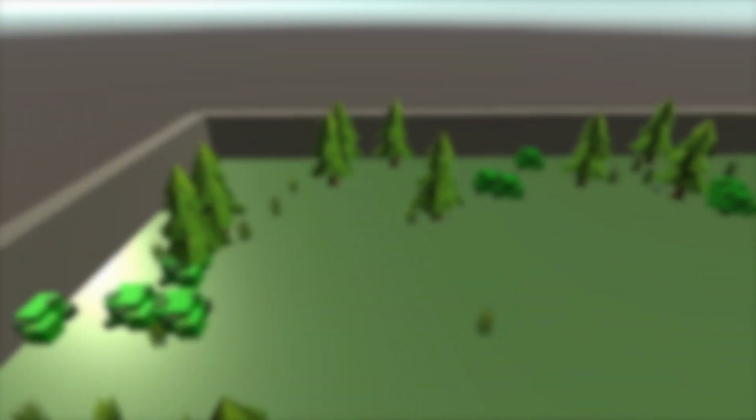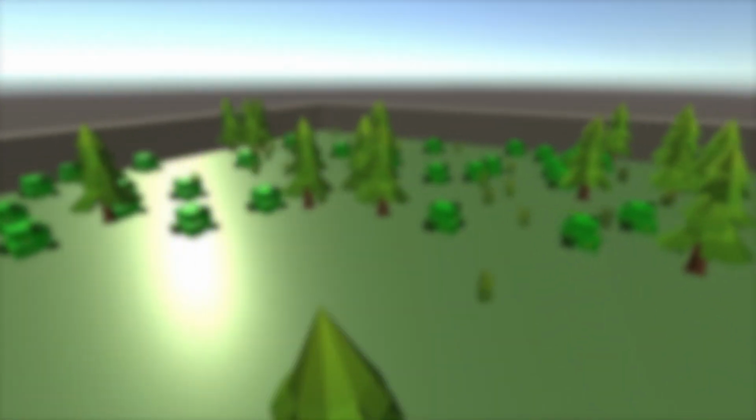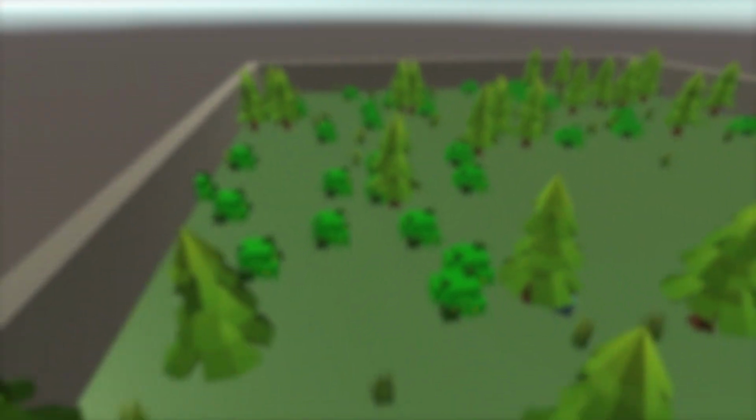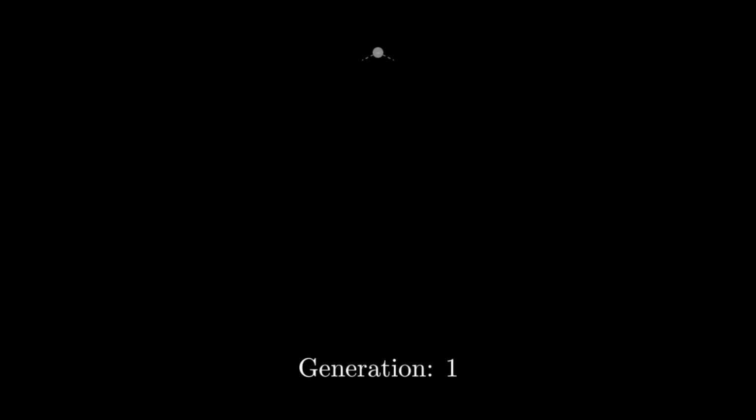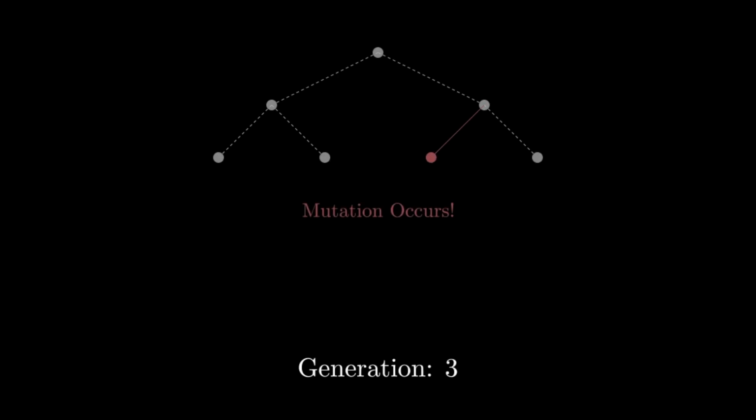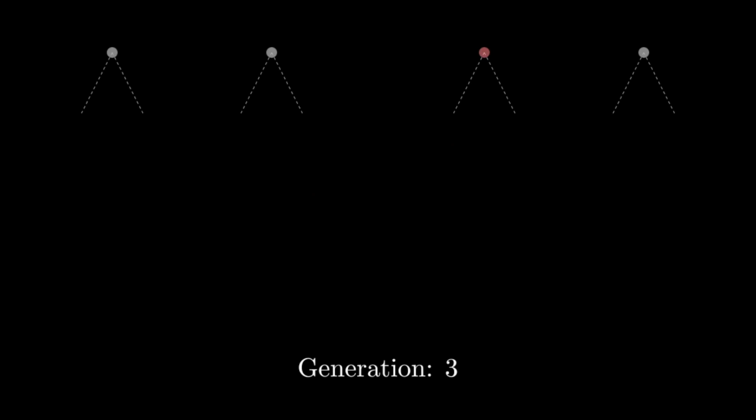The two general mechanisms through which evolution occurs, and which we'll be basing our model on, are natural selection and genetic mutation. Every time an organism has offspring, there's a small chance that offspring will have genetic mutations in its DNA. This leads to changes in the fitness of the offspring, that is, how well it is suited for its environment. Over many generations, these mutations can lead to drastic changes in the traits of a population.